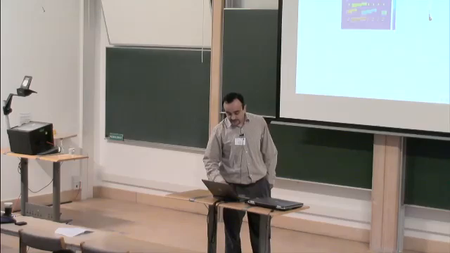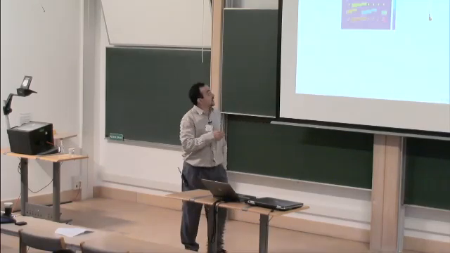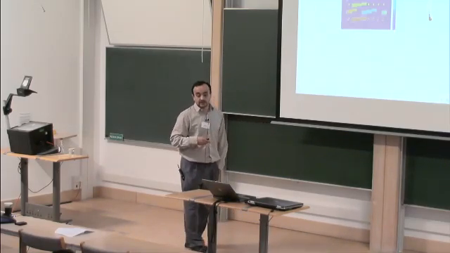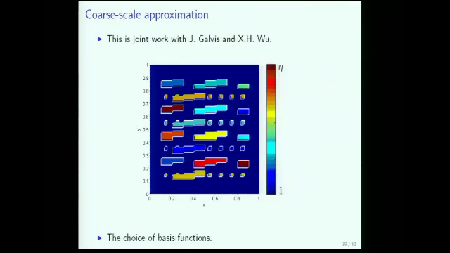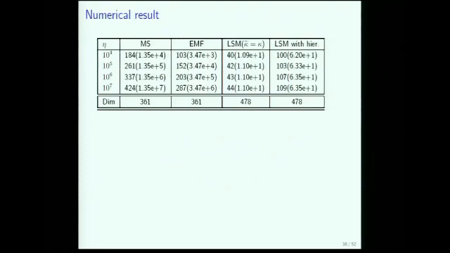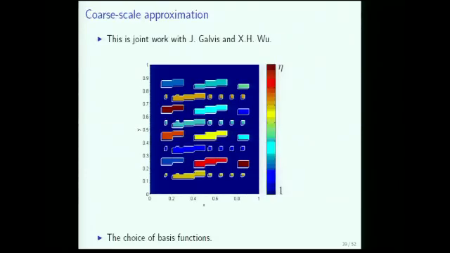So let's look at this example. You have one big channel inside, and you have smaller channels, even smaller inclusions. Again, you can observe a similar thing: if you use multi-scale or energy minimizing basis, where you have one basis per coarse node, as you increase the contrast the condition number grows, right? But if you use K tilde equal K, you have a large. Actually, in this case, this was a different example. Let me note, this was for the other case. I will show you later. Come back to this later. There are a number of other examples in the paper. So let's go back now.